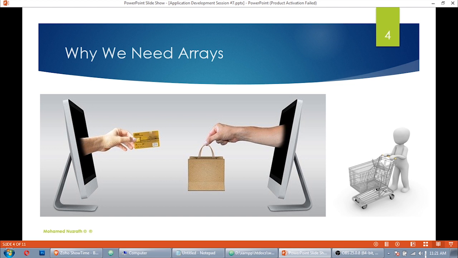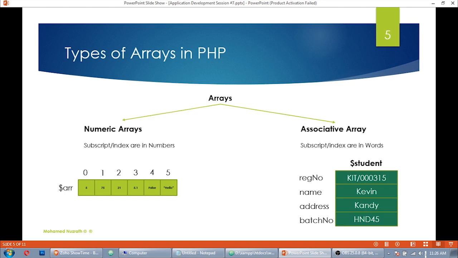Sometimes you perform operations in Excel, right? Things like that you can do in no time. So in the latter part of today's session we're going to discuss them as well. In PHP, arrays can basically be divided into two types. So this is the information that you're learning, what arrays are, how they look and things like this. In the upcoming slide I'm going to start doing the code work.